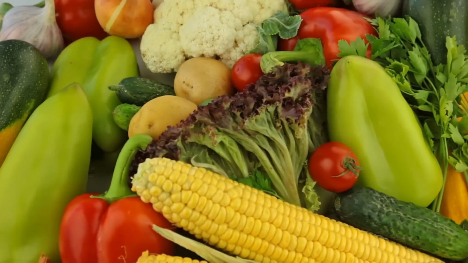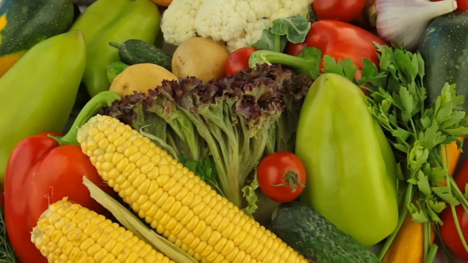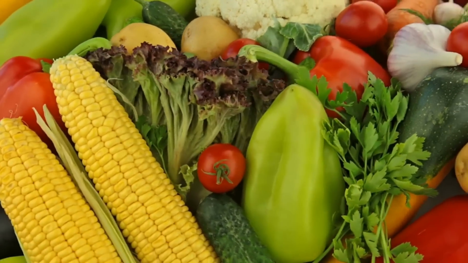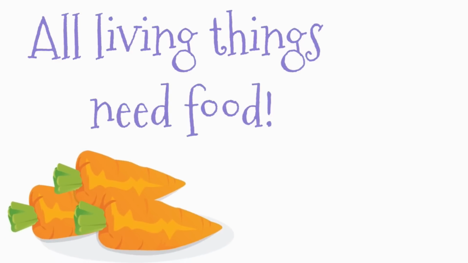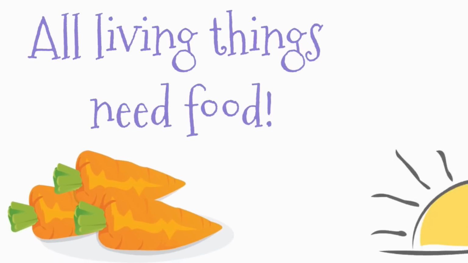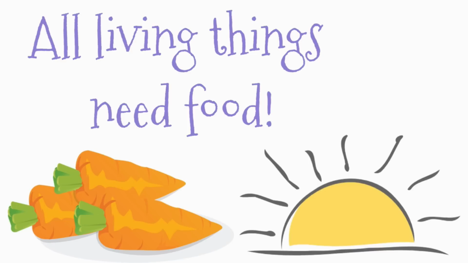Remember how living things grow? Well, living things need food to do that growing. All living things need food. If you've watched many Homeschool Pop videos, you know how much I love carrots. I think of carrots when I think of food. Here's a picture of the sun. Why do you think the sun is pictured when we talk about food? Do you know?